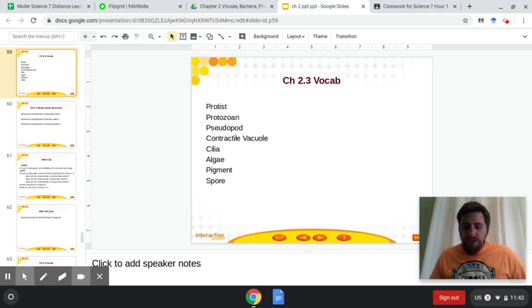So for instance, how do they reproduce? Are they eukaryotic or prokaryotic? Which means, do they have stuff to protect their DNA, like a nucleus inside their cell? Or are they very simple, like bacteria, and have basically just DNA inside their cell? How do they obtain their food? Are they heterotrophic, meaning they have to go get their food? Are they autotrophic, meaning they can make their own food like plants? Or are they both? Okay. And then what are their main roles in nature? How are they beneficial? And then how are they harmful?